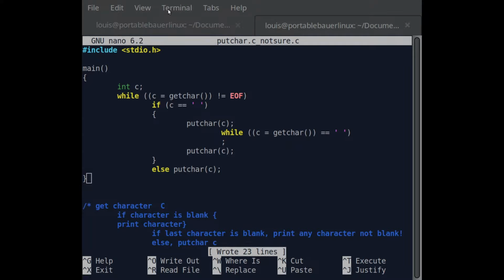Can you explain to us when the else statement runs? The else statement runs when I type something that is not a blank. So if I start my sentence, instead of starting it with a blank, with the letter E or any other character other than a blank. Write a comment in your code to remember.